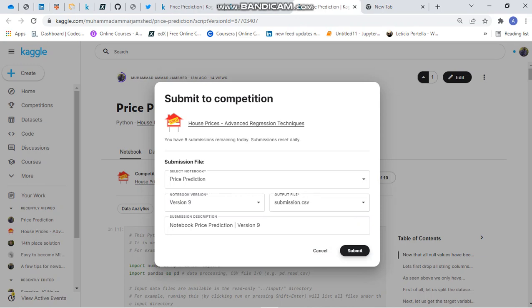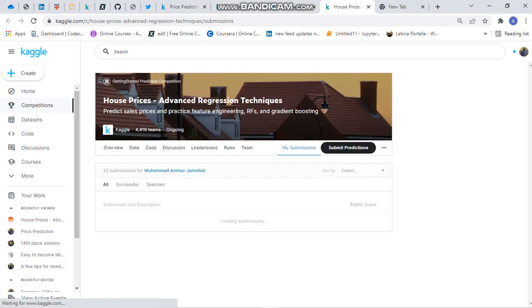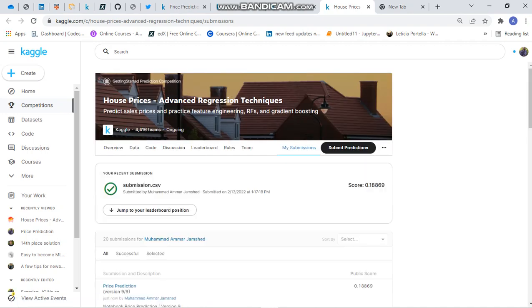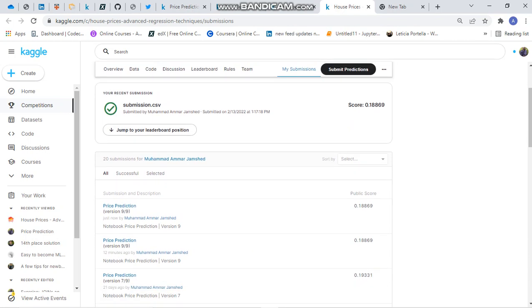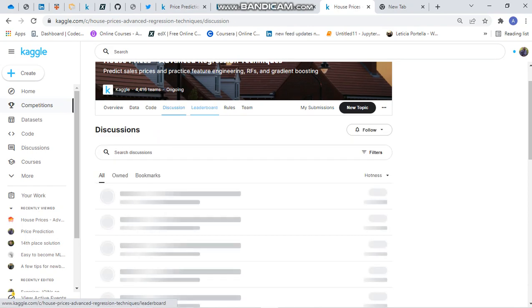If there's any error, the competition will tell you. This is my score, and it's calculated based on the root mean squared error, because that's the evaluation metric being used in the competition. I should have ideally also used that to see what my score was coming to, and then compared it to other people who've done the same. It's always written in the discussion part and the rules part as well.